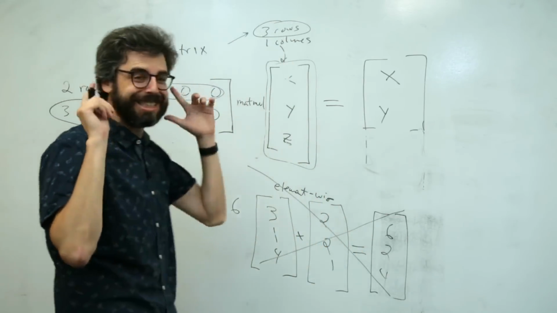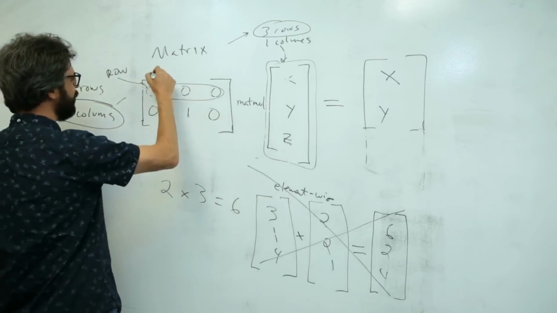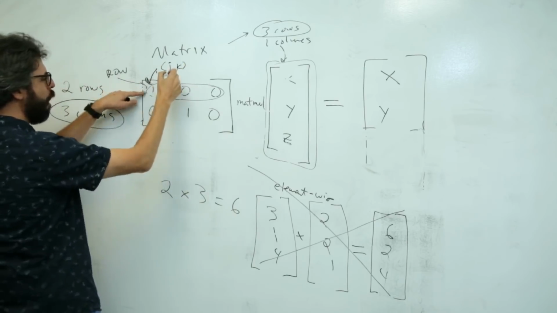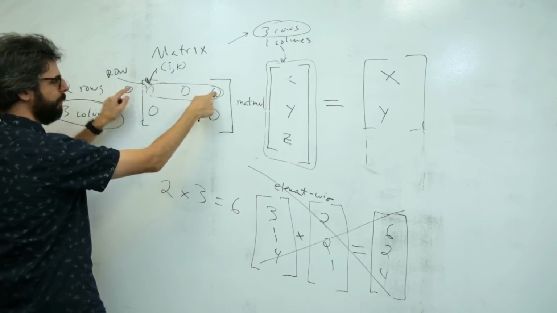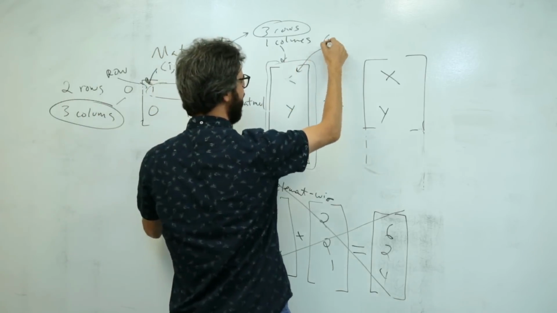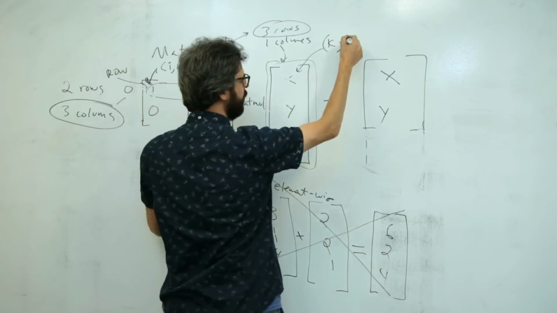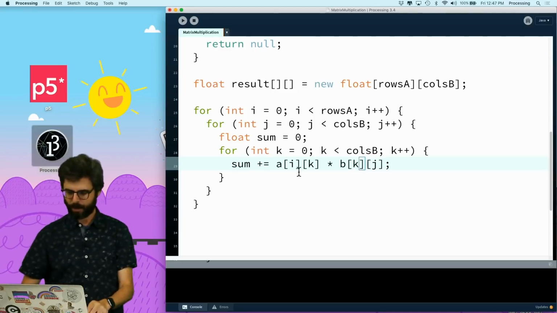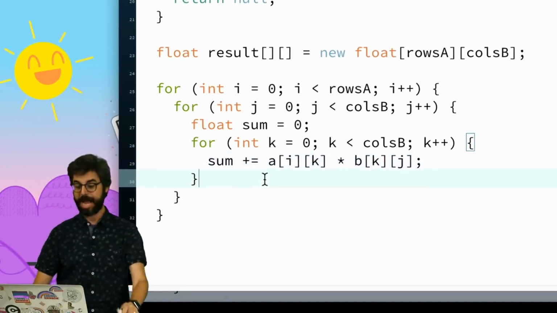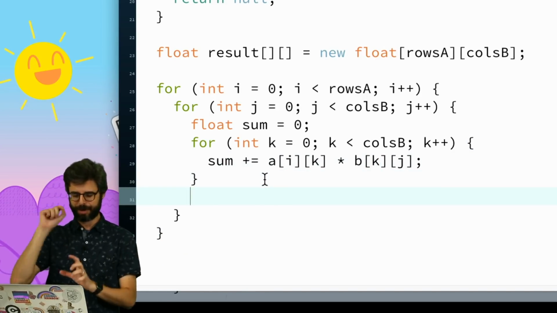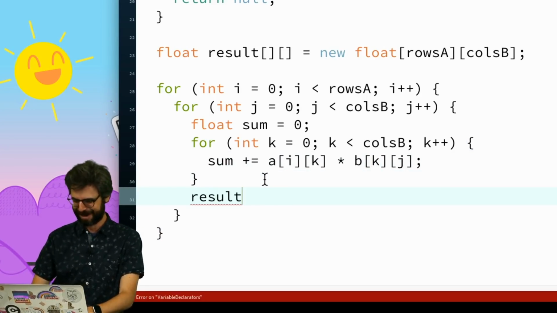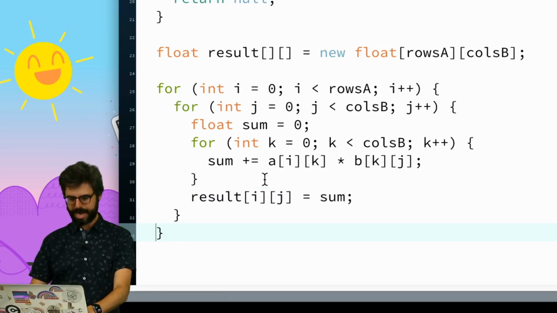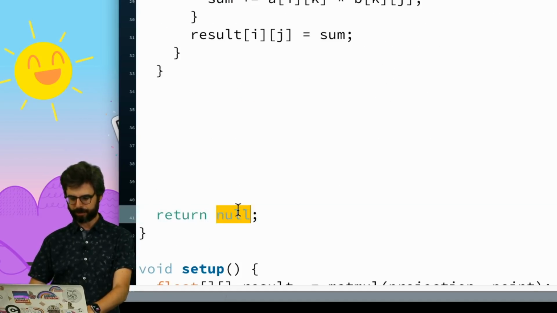This is right, though. I actually think I have this right, but let me make this more clear. This is row I, column K. And so when row I is 0, K is the thing going up. This is row K, the thing going up, column J, which is fixed here, just 0. So look at that. This should be what I have here. I want to multiply, add all those things together, and guess what? You might have to pause this video and make sense of this yourself. I should have practiced this. The result, I, comma j, is that sum. So now I should be able to say return result.